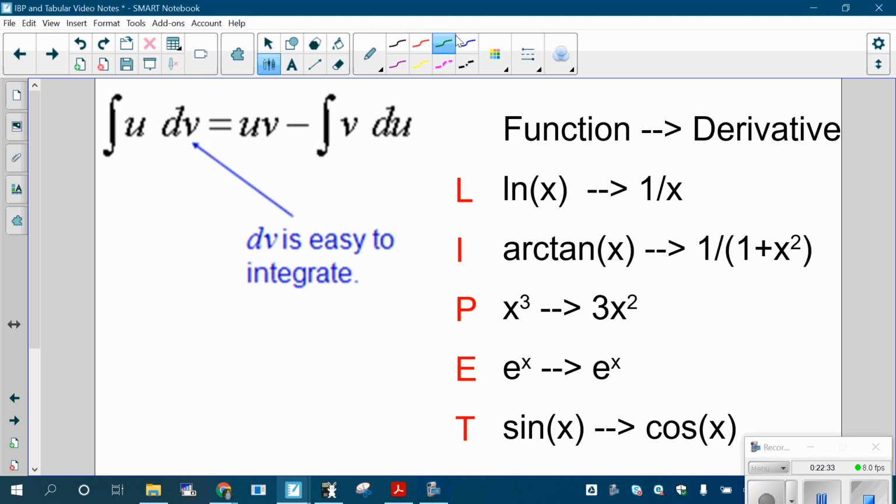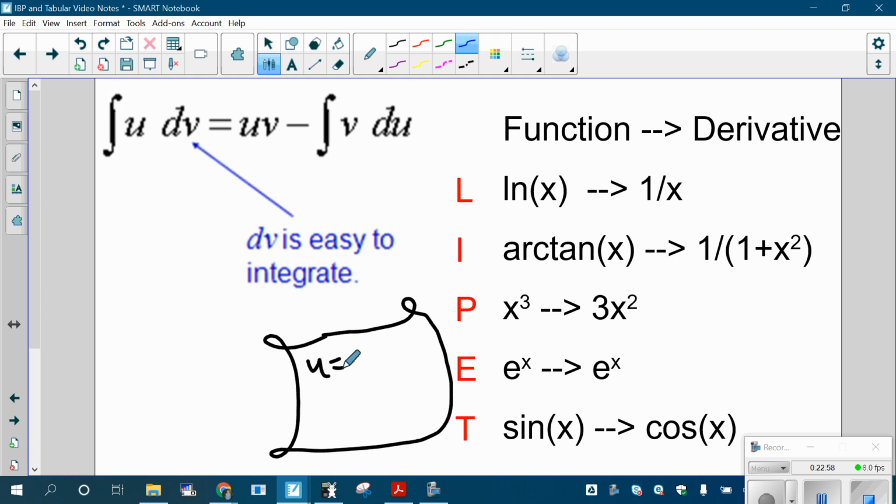Okay. There is a little bit more of a formulaic process if you want, which is when you're picking the u, remember when you're filling out your little pillow, it's a horrible pillow. When you pick the u, you have to do the derivative of it. Okay? So you got to pick u as something you can do the derivative of in order to fill out your pillow. Easy. We can do the derivative of almost anything.